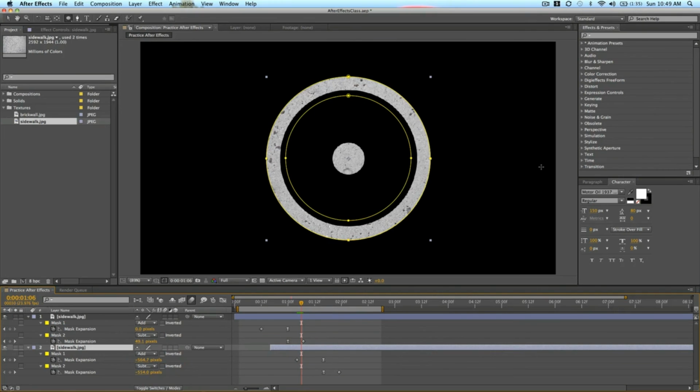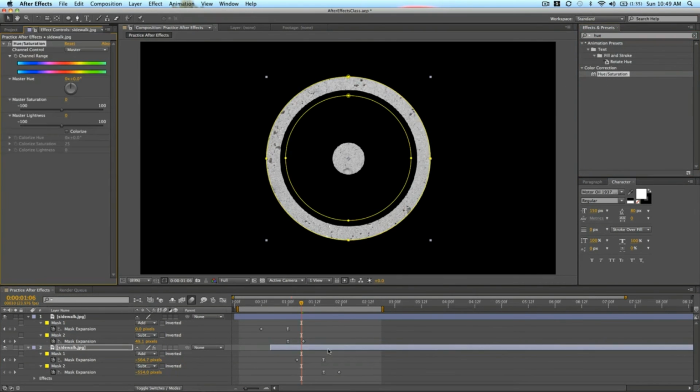I'm going to change the color of this. We'll talk more about effects, but I can do Hue/Saturation up here in the effects bin, drag it onto this layer, and then rotate the master hue. Maybe decrease the saturation or the master lightness.